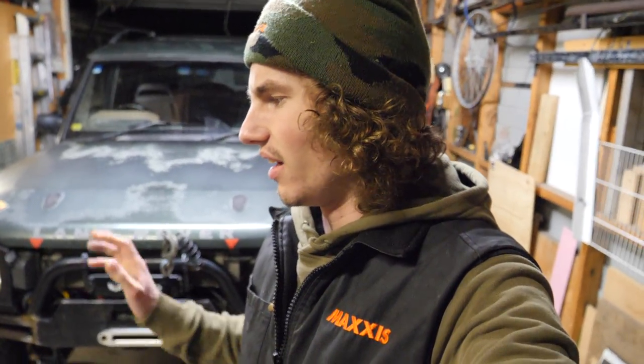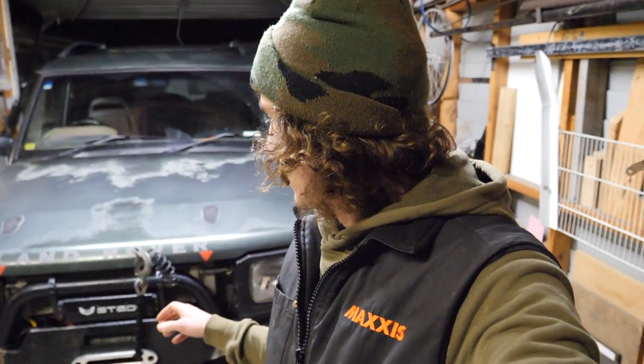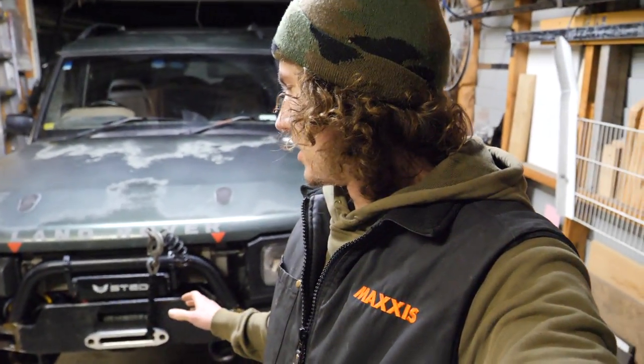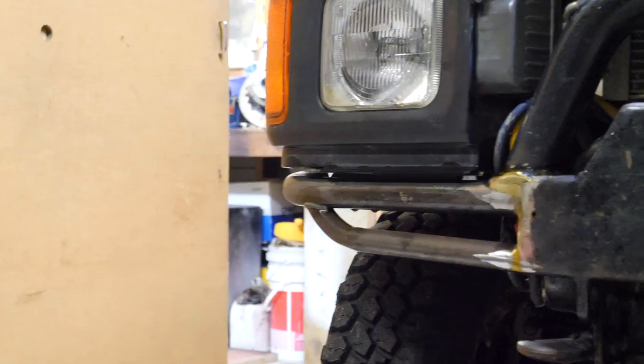I'm going to have a hunt around, see if I can find the lower ratio gearbox for this winch that I've got. I know it's somewhere, but if I can't find it, it won't matter. Now that we've got the dual battery set up, it should be pulling plenty hard. And then I'll pull the winch out quickly just so that we can make sure that everything's good in there before the trip, and slap in the different gearbox if I can find it, and we'll dry off the tubes and whack some paint on there as well.